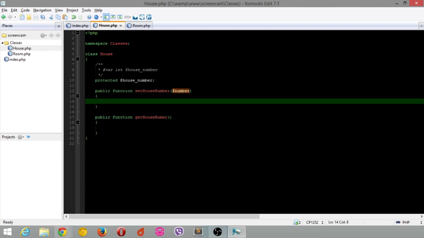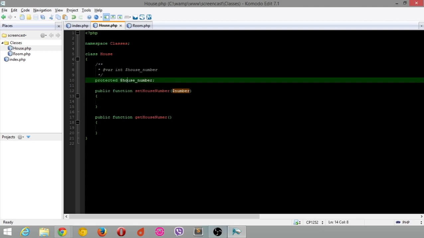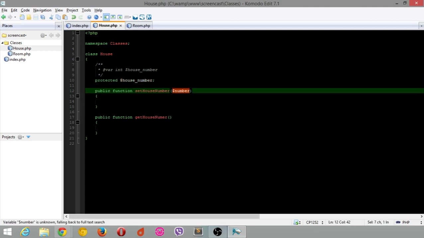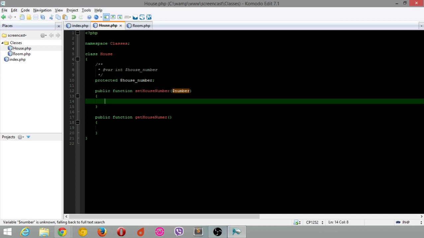Okay. Now to populate this, what we're going to use is the $this statement. The $this statement basically saves you having to go through and say the house class this blah blah blah. It knows where it is, it knows what it has access to. So you just go $this like that, and then type in the name of the variable it's going to store it in.